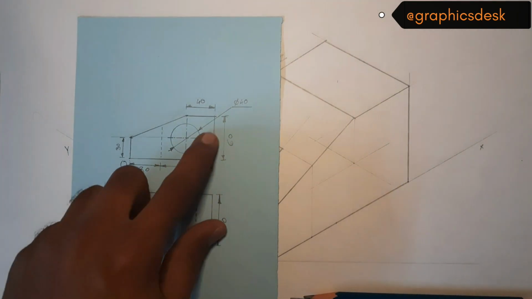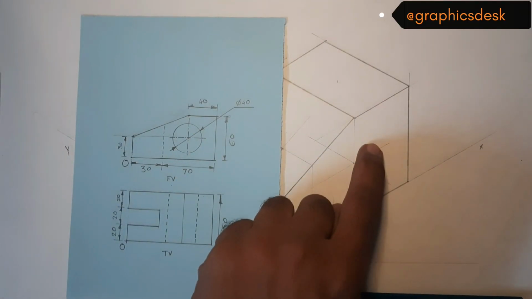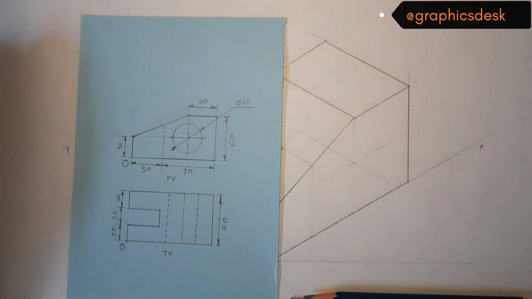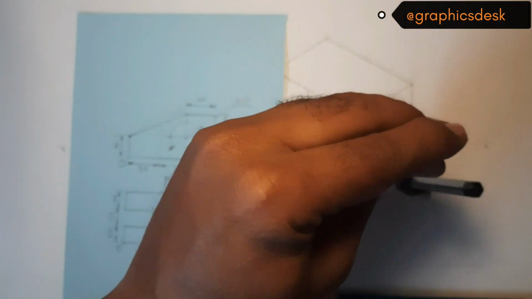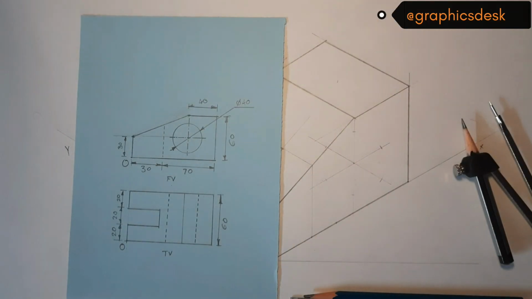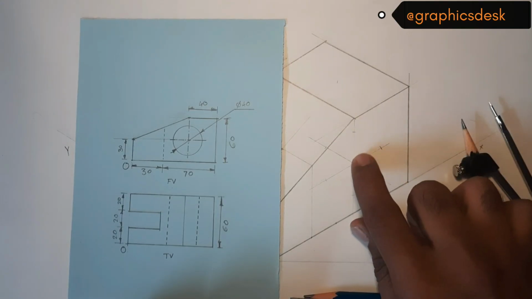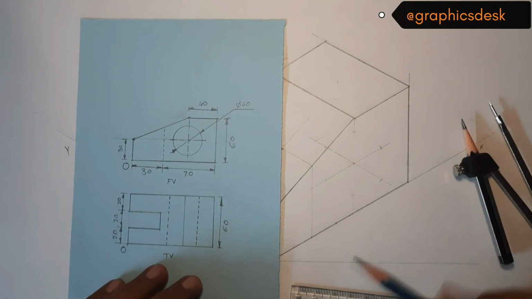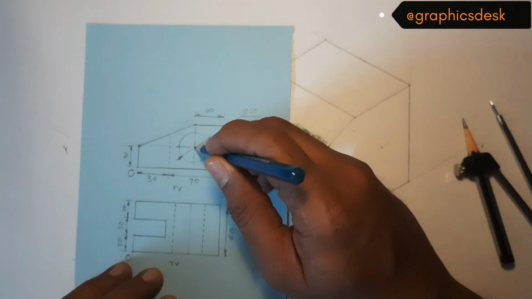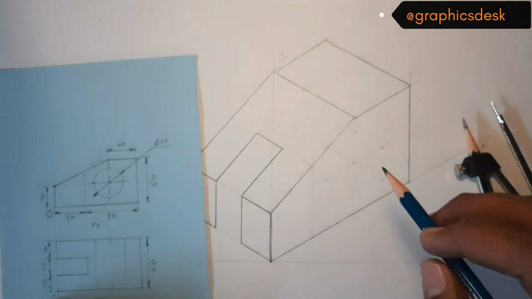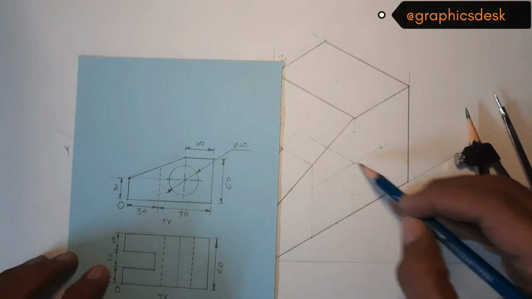Now the diameter is given as 40, which means 20 mm as radius. Keeping this as center, we will intersect on all these 6 points. Now remember, this is a full circle, so we have to construct the arrangement that we need to draw this circle. Now this circle has the axis which in the front view is going inside the diagram, which means the axis is basically parallel to the y-axis. Axis of the hole is parallel to the y-axis, which means on this line.